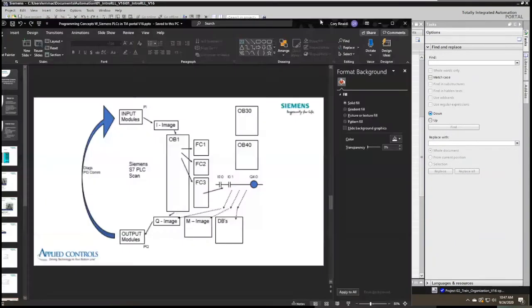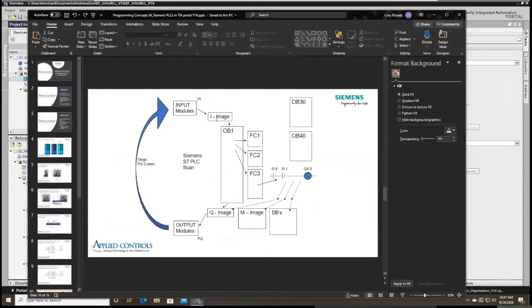So essentially, the image is where you store the values of your inputs prior to the scan. For example, when the scan starts, it checks all of the inputs that are in the process image input. More or less, it's a query for the inputs, so if this checks the I image area, the global inputs, it runs the user program.